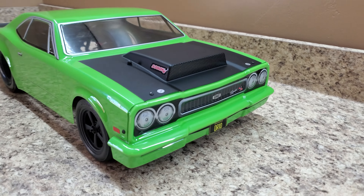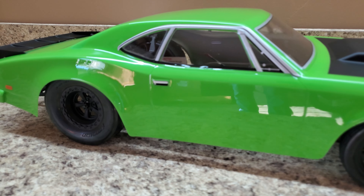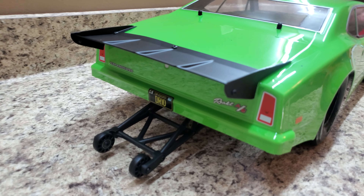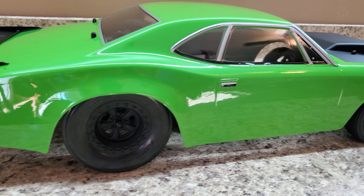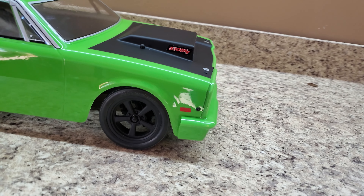This is a 1/10 scale brushless Team Associated drag car. It is ready to run — all you need is four AA batteries for the remote and your own battery to put inside. It does have an adjustable three-position wheelie bar, and it is based off a short course chassis, which Team Associated found out a lot of people are just modifying their short course chassis to be drag cars.